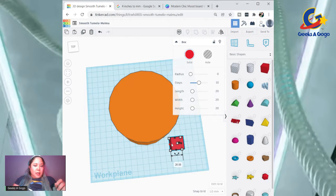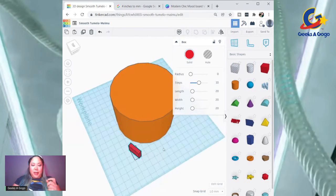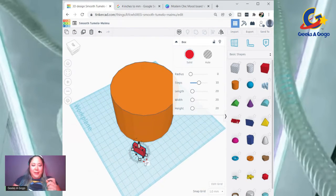And I know this is kind of boring for a little bit, because it kind of is. I mean, if you're just watching me make shapes here, but I'm pretty sure you'll be more excited once you see the finished product, once I finish working on this stuff. So kudos to you guys if you continue on watching, but yeah, it does take a while. It's almost like watching paint dry, right?